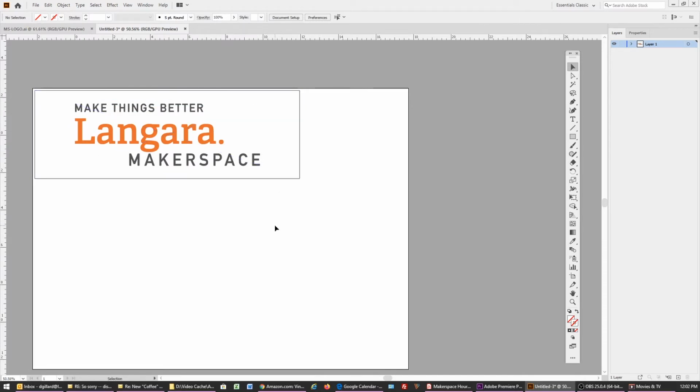Now the other thing you see about my file here, it has a stroked line or a rectangle around it. This is really handy for, first of all, defining the space of your actual logo, so it can be used to help cut it out. It also can be used to help weeding. But keep in mind that anything you vinyl cut can be two different things.